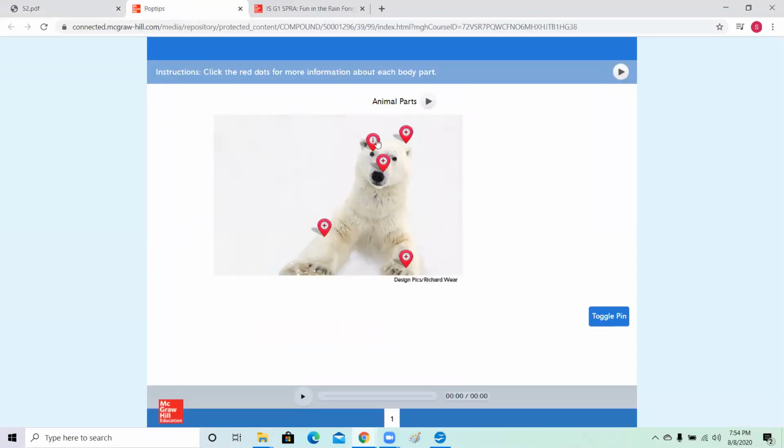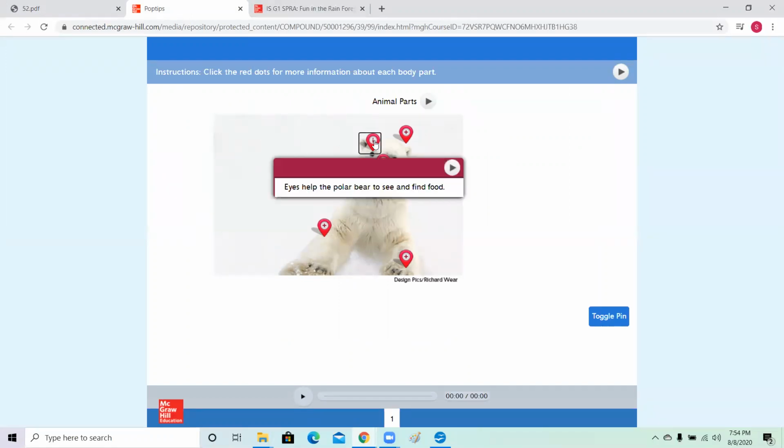And we'll click on the body part and listen. Eyes. Eyes help the polar bear to see and find food. Very good.